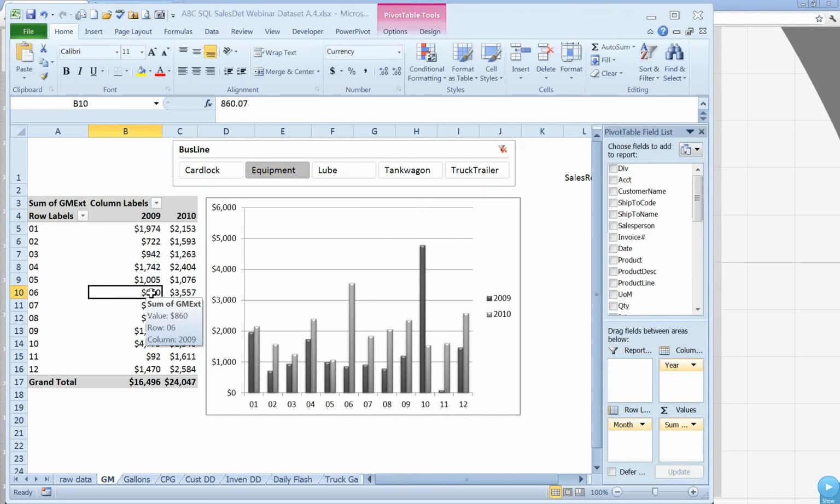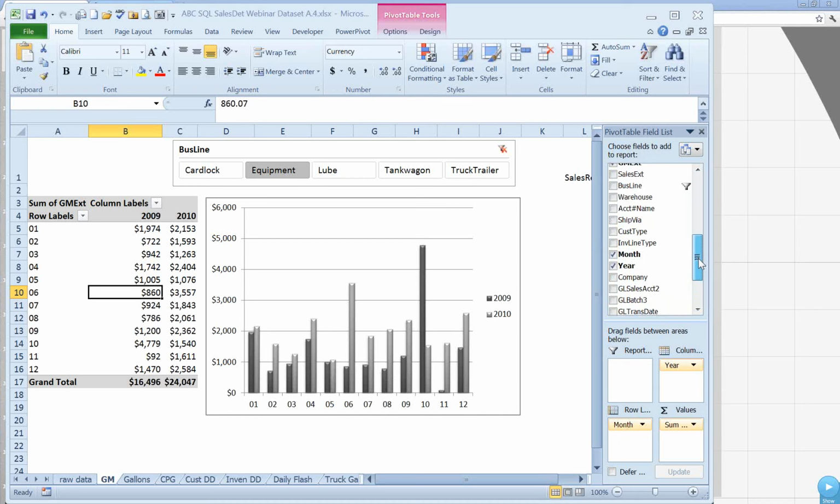Okay, so how to build one of these pivot tables. That's one of the core skills that we're trying to learn today. On the right-hand side, you see the pivot table field list. In this upper section, you see all of the fields that are available inside of SalesDebt itself. So this is what's available to play with to build your reports. And in this lower section, this is where you actually build them.